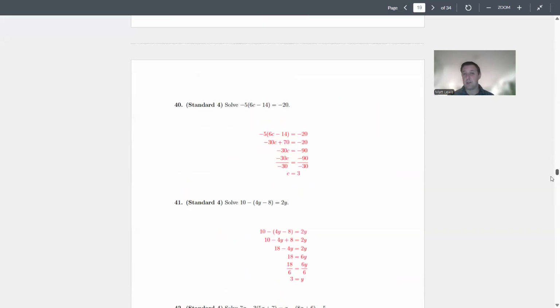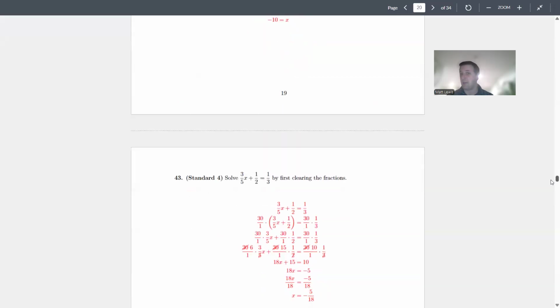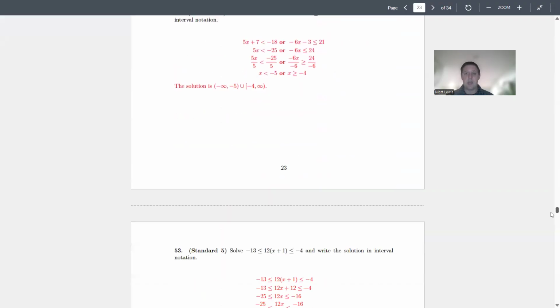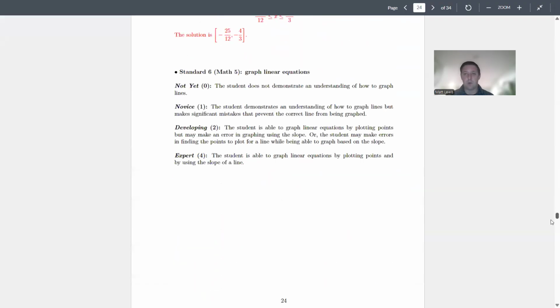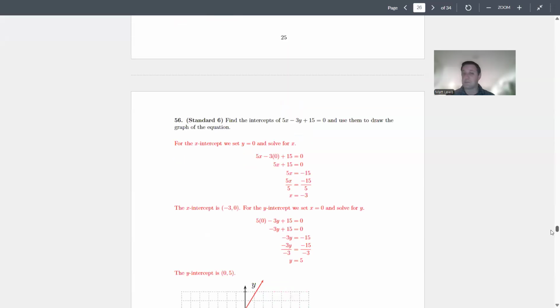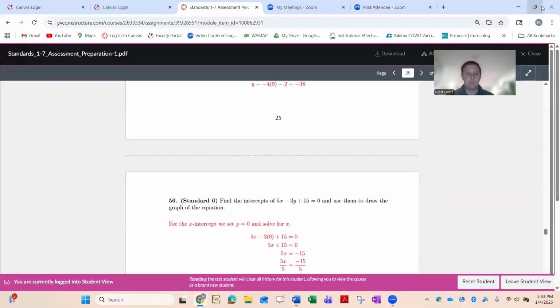This assignment will take a while, so you want to start it more than just the day before the assessment. But if you do this whole assignment and use it to identify where you need more work, and then follow up by going and doing additional practice, using Newton Alta and things like that, you're going to feel a lot more confident going into the assessments.